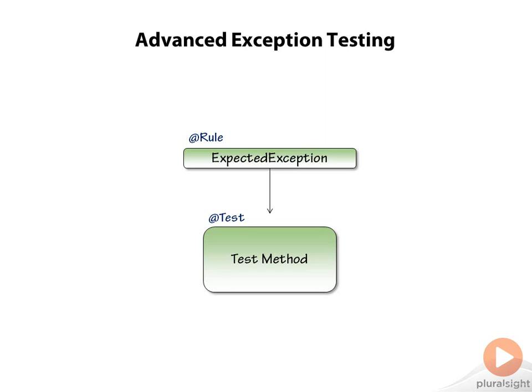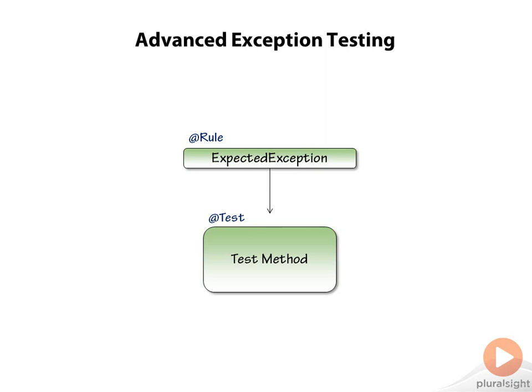We'll talk about rules in general in a little bit, but right now I want to focus on a specific JUnit rule that makes exception testing a bit easier. We can use the ExpectedException rule to create a special set of assertions in our tests which will check that a particular exception is thrown and/or that a specific message is set on the exception.